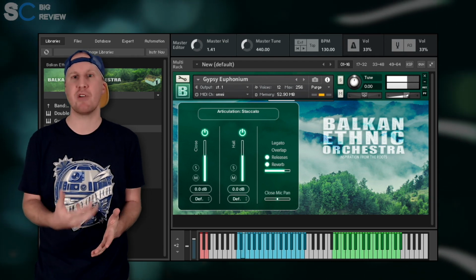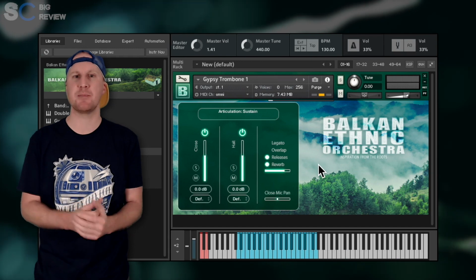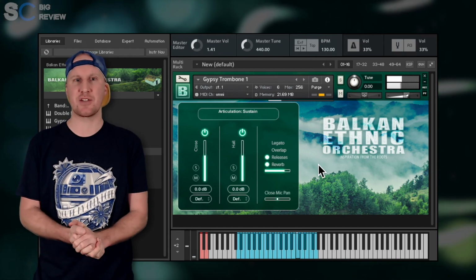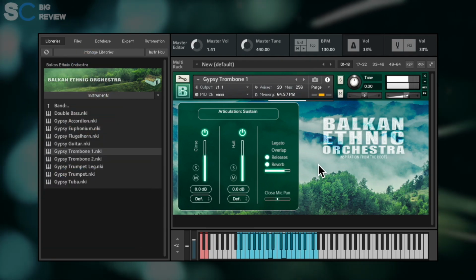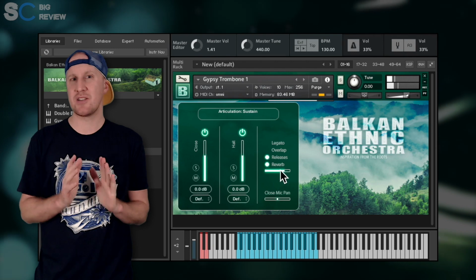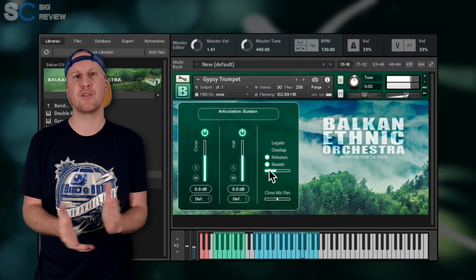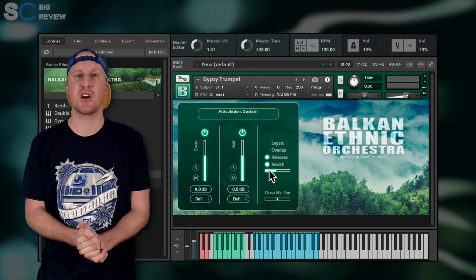These are intentionally rough and ready. It's a collection of instruments that work well together, mostly in a kind of gypsy Balkan style, although I didn't find some of them that realistic sounding, especially the trombone sustains in the high dynamic range. Now, these are notoriously difficult to get right in the sampling world, so I'll forgive George Strezov for not quite being able to pull that off, but a lot of the other instruments are solid.